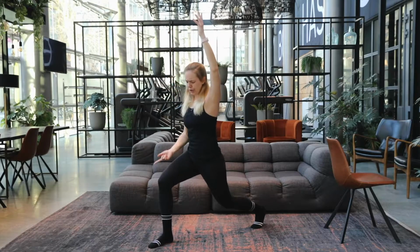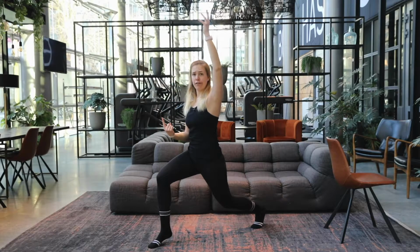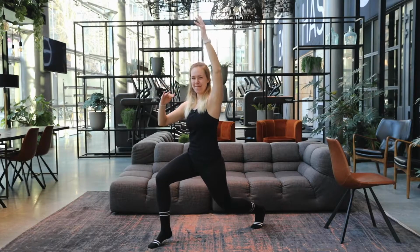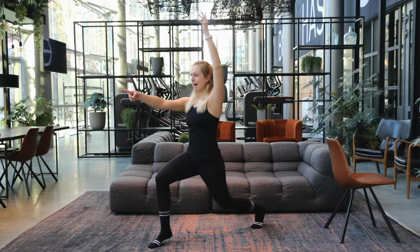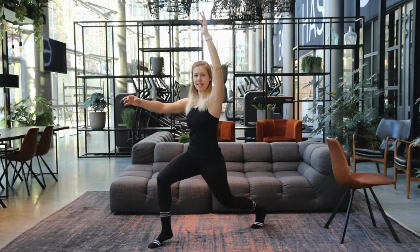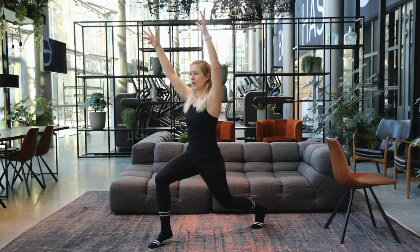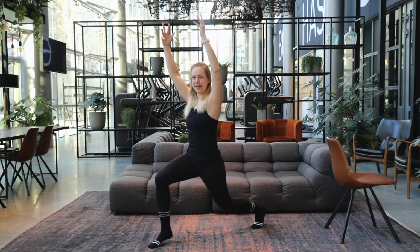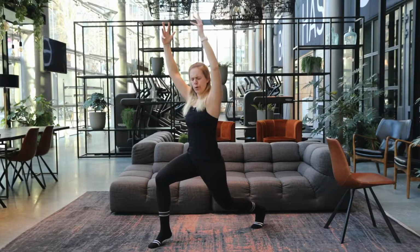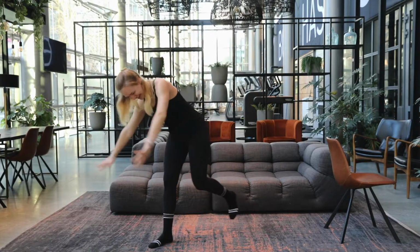Next up, your heel is staying lifted off the ground. See if you can keep the heel lift. Same time making pulses. Maybe you're looking at something, finding a focus point, so you have something to stare at to help you with your balance as you pulse. For 4, for 3, for 2. Whoo! On the 1, you should feel warm.